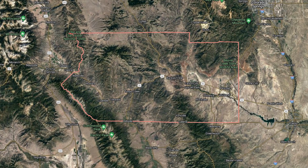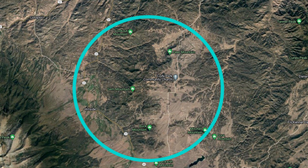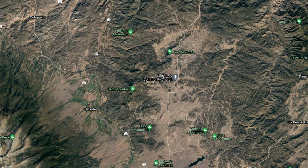So just to start off, guys, I want to show you Fremont County here on the map. Now, this is a pretty considerable landmass in the central portion of the state, comprised of a lot of mountainous forested area with US Route 50 cutting through the region from east to west. The subdivision this property is located in, and really the word subdivision is a term I'm using loosely, is called the Florida Colorado Acres. Now, this is another one of these regions that was subdivided from a much larger chunk of land consisting of tens of thousands of acres. So the exact breadth and depth of this region currently eludes me.